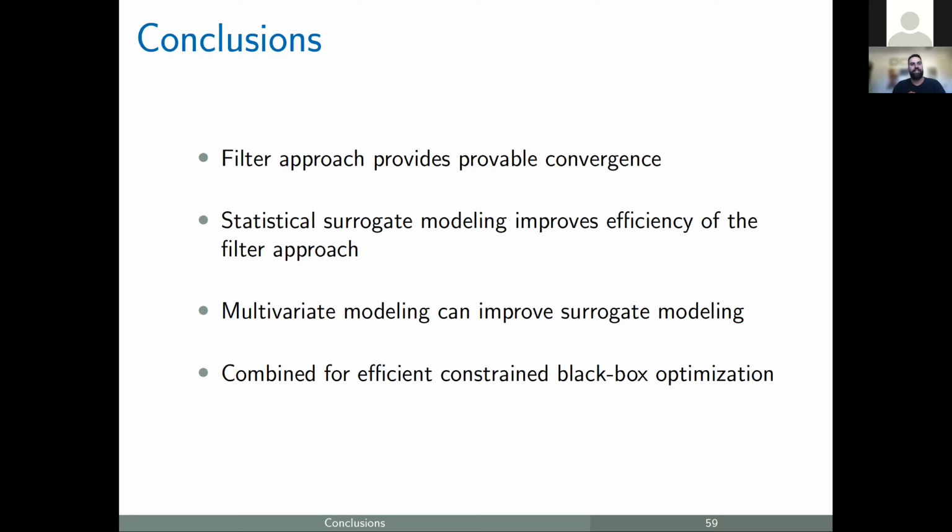the calculations. It's a lot harder than just fitting. And the other thing is, most of us nowadays might use a package to fit these things. I don't think I've seen any multivariate Gaussian process packages, or any that I would recommend, let's say. But there are lots of regular independent Gaussian process type modeling packages that exist. And we combine the two, obviously, for efficient constrained black box optimization.